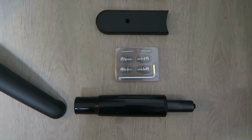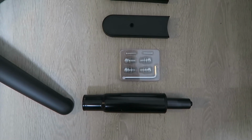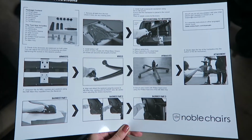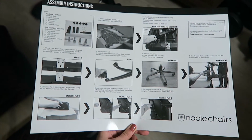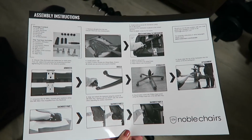These are the only things I need to build this chair. So I'm excited. I can manage this. You get this manual with it, and it says very clearly how to assemble this chair. So that's what I'm gonna do now, and I will show you when it's finished.